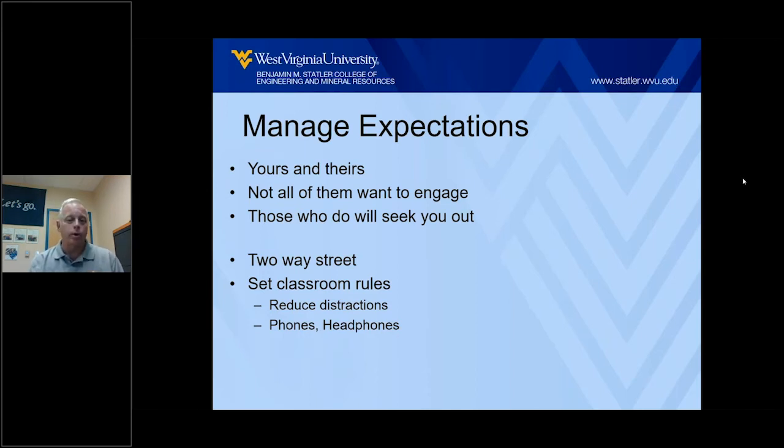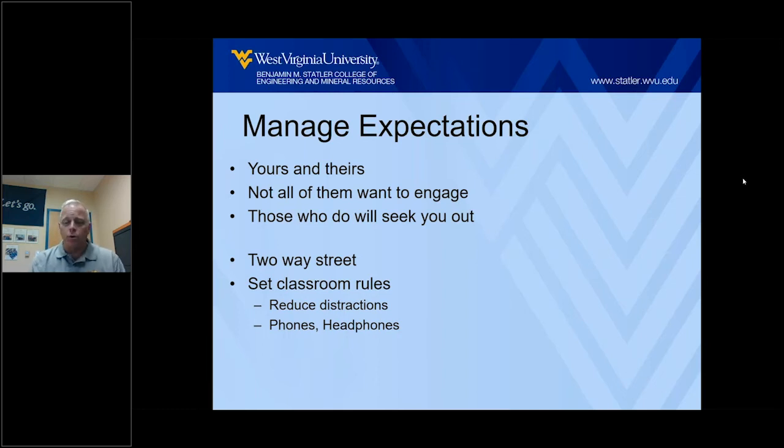We really want to be able to reach every single one in our classroom, but the reality is we're not going to do it. Those who really want to, they're going to seek you out, and they're going to try to make opportunities. And so if you're available, if they see you as available, then they're more likely to come and seek you out. It really is a two-way street.